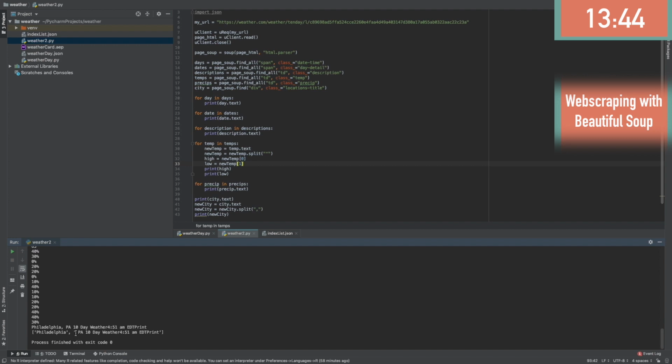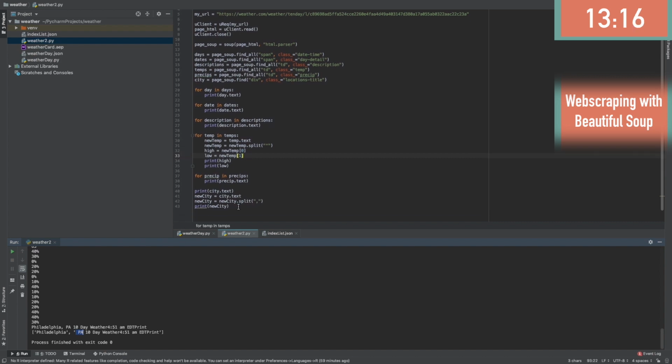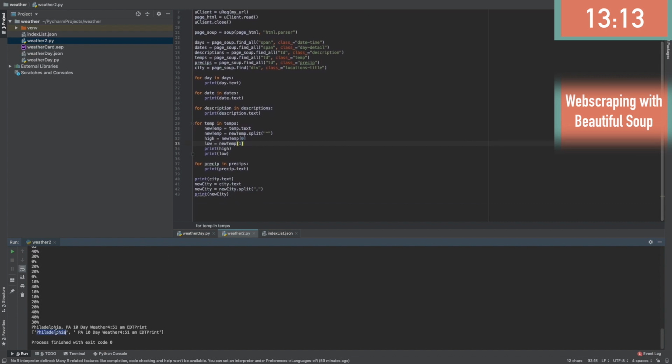So we only need the first 3 characters of this string, whether it's Florida or Massachusetts or Texas, it's all going to be the same, the first three characters of the string. So this is Philadelphia's new city 0. This is new city 1.